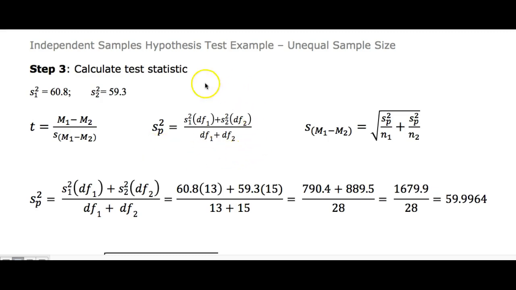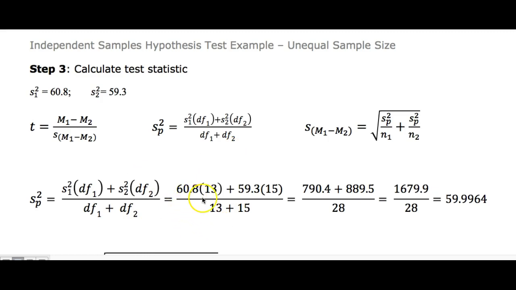And there's the formula, or one of the formulas for pooled variance, based on the numbers that we were given, the sample variances. So we can use this pooled variance where we are going to take the variance times its degrees of freedom plus the variance times its degrees of freedom, and divide by the degrees of freedom from one group plus the degrees of freedom of the other group. So I've plugged it in right in here.